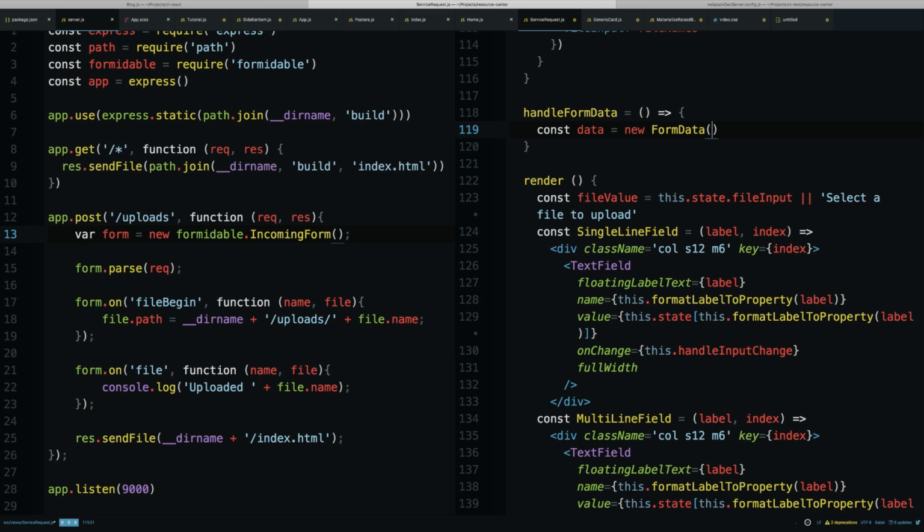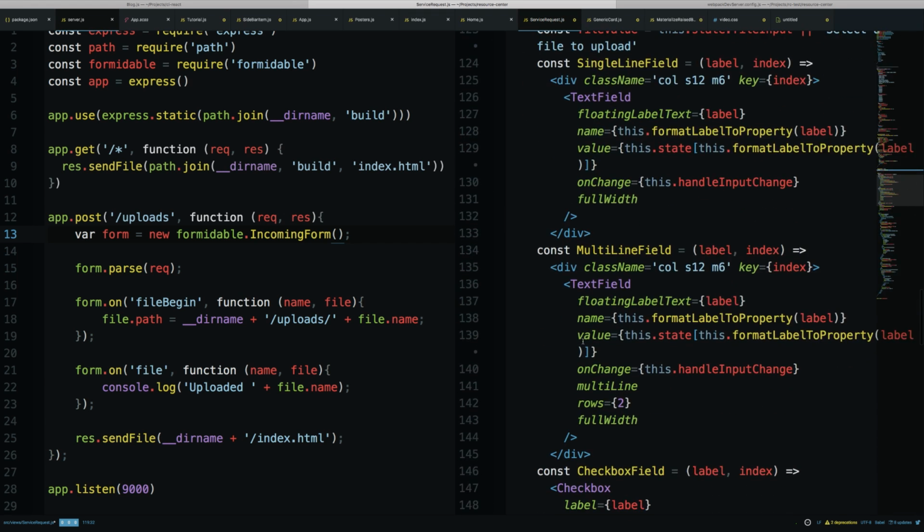Okay, so from what I understand, we're not going to use the submit button in a normal way. We didn't wrap this in a form element. The normal thing would be that you have a submit button in your form element, and it automatically sends the form data, but normally the behavior would be a page refresh.